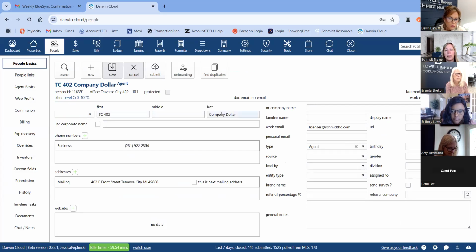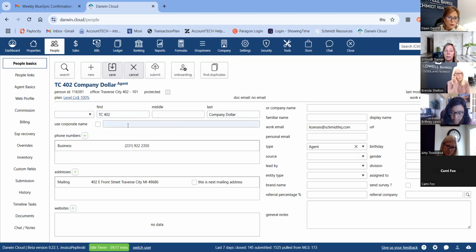Their first name and their last name are going to be here. If they use an LLC or any sort of name, say their name's Tom and their legal name is Thomas, they want their Tom to display on their websites. So we would put their first name as Tom and their last name as Dollar. But their corporate name needs to be Thomas because their 1099 needs to be in their legal name. If you have questions about this, reach out to an RSC or reach out to myself.